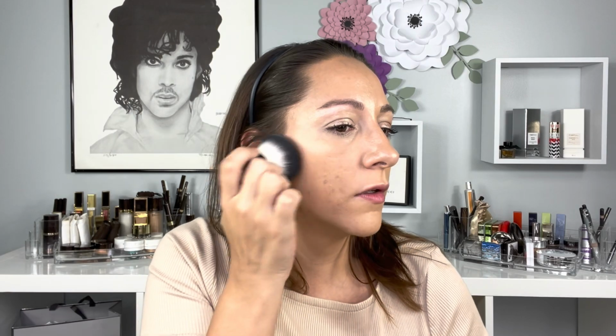Now, if you want that extra lock, I want to make sure you stay in place. Once that Charlotte Tilbury setting spray has dried down, I would go in with your translucent setting powder. This is the Nakia Joy Cosmetics Velvet Finishing Powder. I love this. So I'm going to do half of my face so you can see just how it removes that shine.